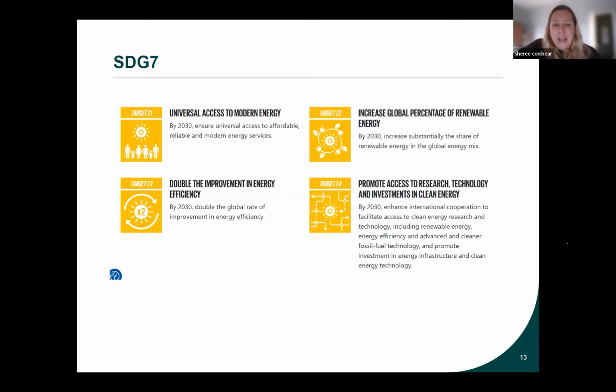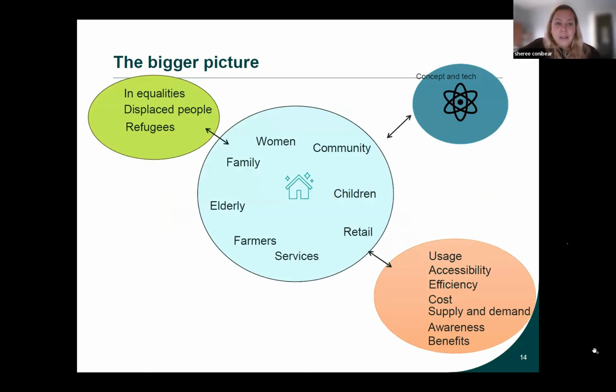How can they get access to efficient energy? How can we double their efficiency? Keep going back to that point of those who are left behind and think about which indicators within the SDGs you think you're aligned to. You don't have to report results, but is your concept note aligned to them? Go to the next slide.